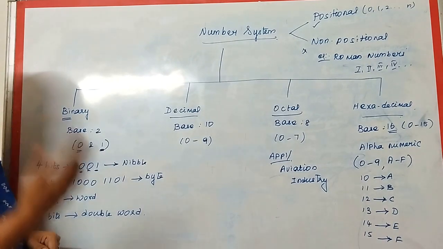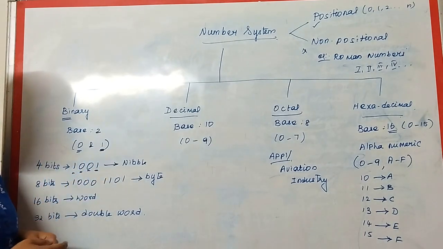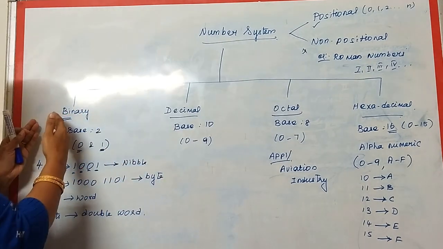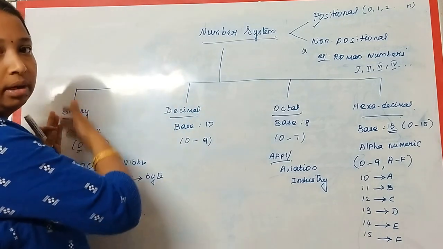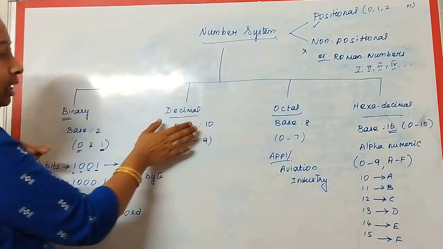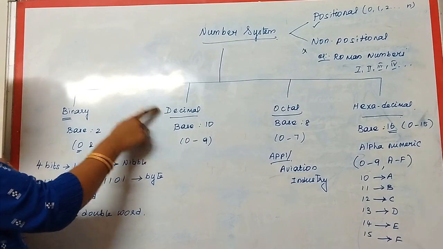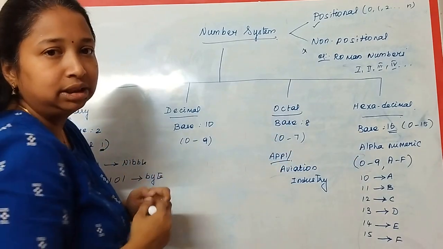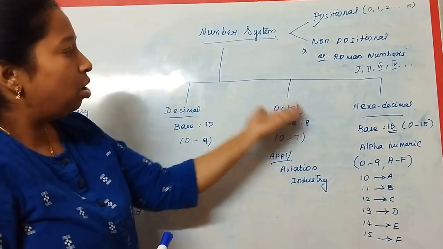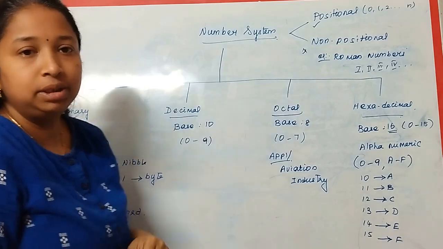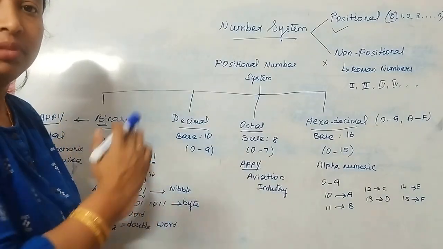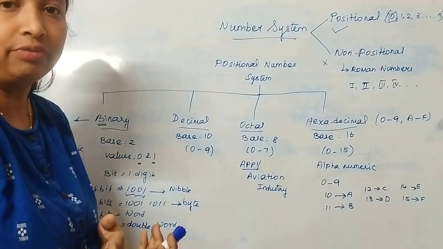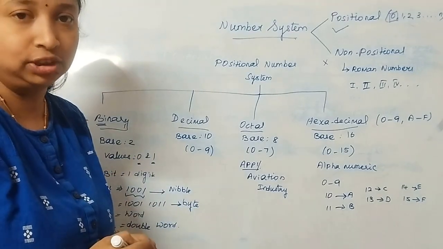In the next lecture, we'll be studying about the number conversions, like how you will be converting the binary number to a decimal number, and how we'll be converting a binary to an octal number and a binary to a hexadecimal number. In a similar way, we'll be studying about how we are going to convert a decimal number to a binary, decimal to an octal, and decimal to hexadecimal. In a similar way, how we'll be converting octal to the other three numbers and hexadecimal to the other three numbers. Apart from this conversion, we will also be studying about where we will be using this conversion and why we have to use this conversion in the next video.